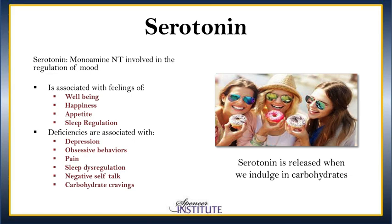As serotonin is considered the feel-good neurotransmitter, when levels are low, we often gravitate towards foods that will support its production in the body. Those can come from healthy, nutrient-dense carbohydrate sources, including sweet potatoes, avocados, plums, bananas, tomatoes, eggplant, walnuts, and pineapples. However, most people gravitate towards non-nutrient carbohydrate sources, including cakes, cookies, pies, grains, and dairy.